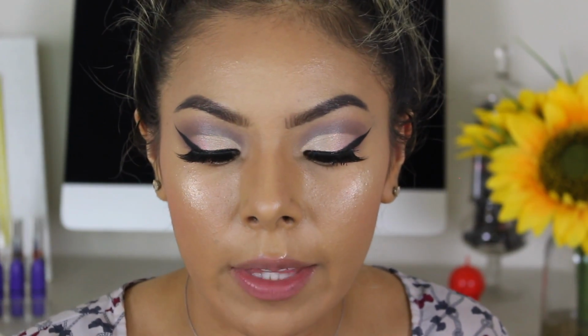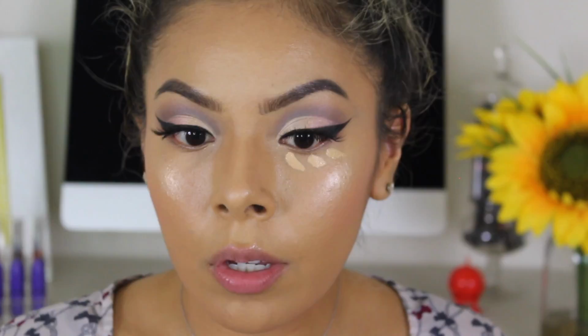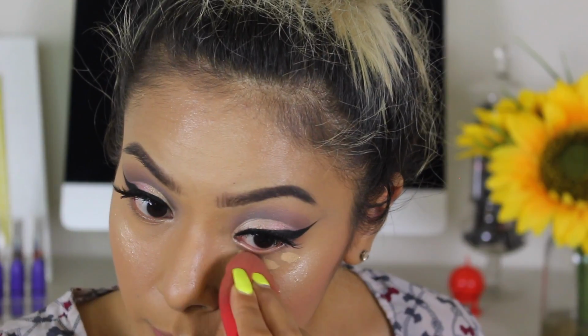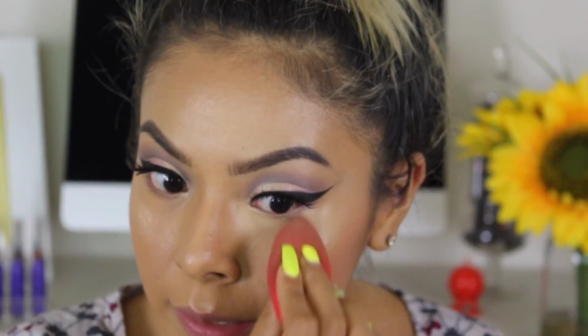And now we're going to go in with concealer. Finally, I love doing concealer. I feel like once I do concealer, it really locks everything in. I'm going to be using the Laura Mercier Flawless Fusion Ultra Longwear Concealer. And we are just going to be doing it right along the eye. I'm going to be taking my sponge, just kind of blending that out. I feel like concealer just brings everything together.